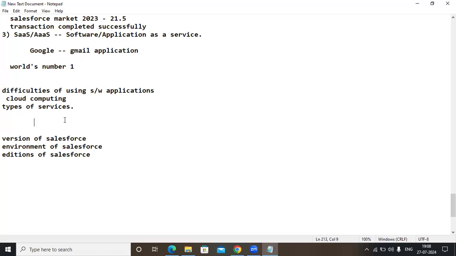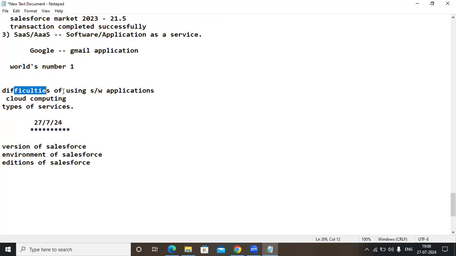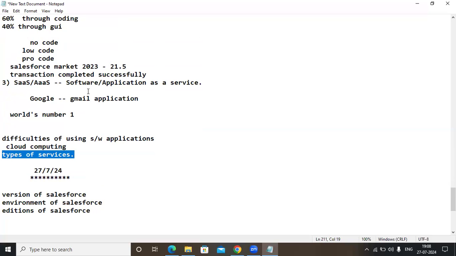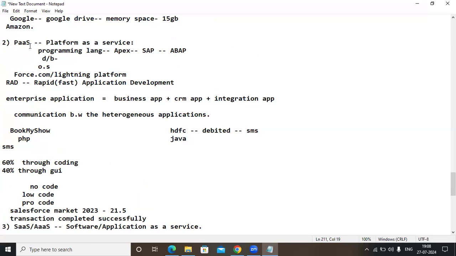Yes, sir. So today is the third day. Last class, we were discussing the difficulties of using software applications, what cloud computing technology is, and the types of services given by vendor companies like IaaS, PaaS, and SaaS.